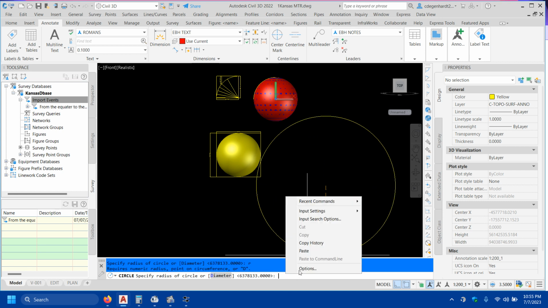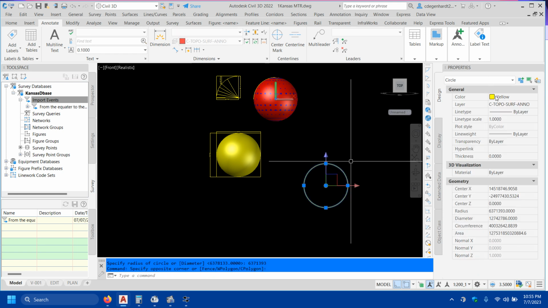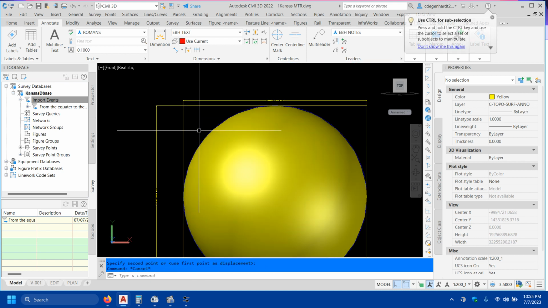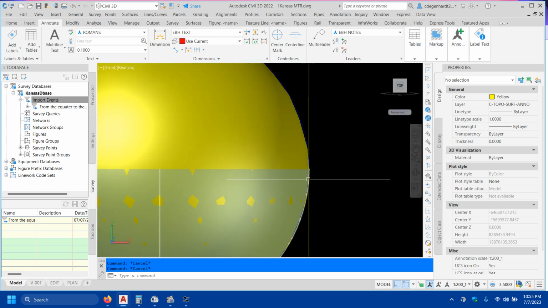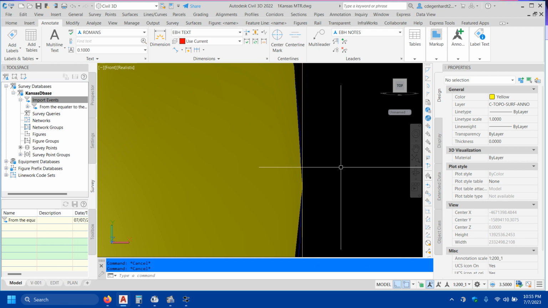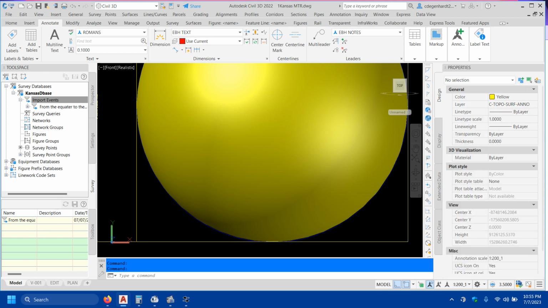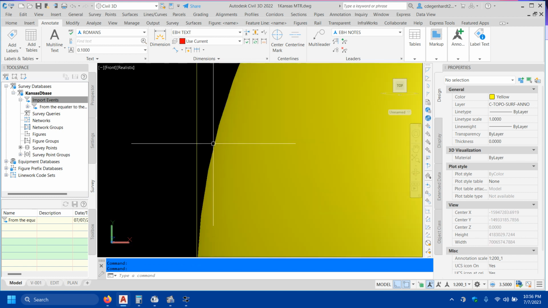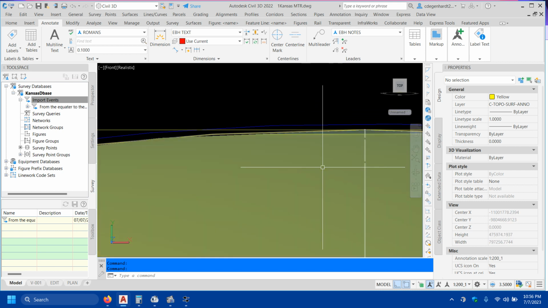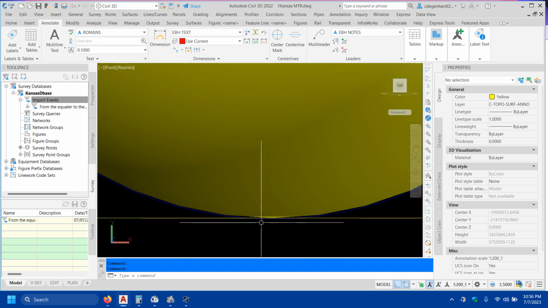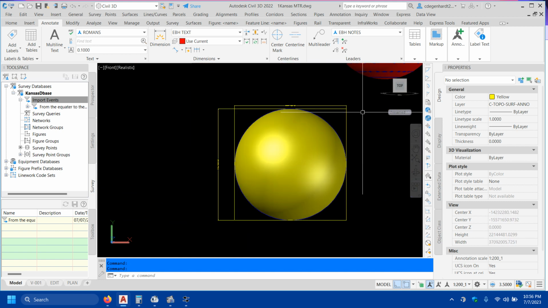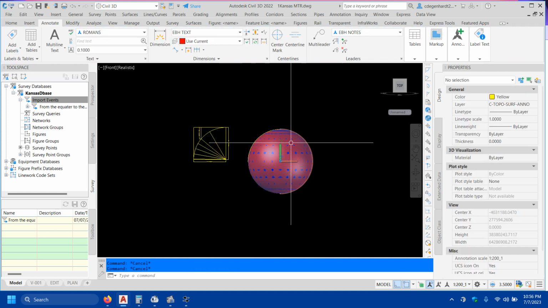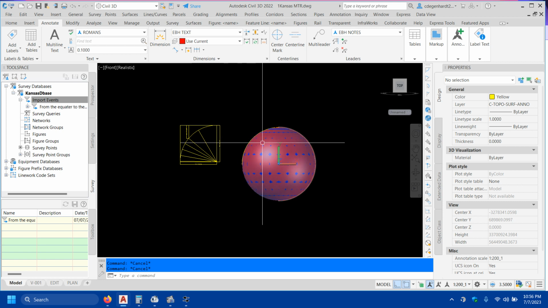Radius. Can't really tell. It's almost perfect. But it did fit it pretty good.